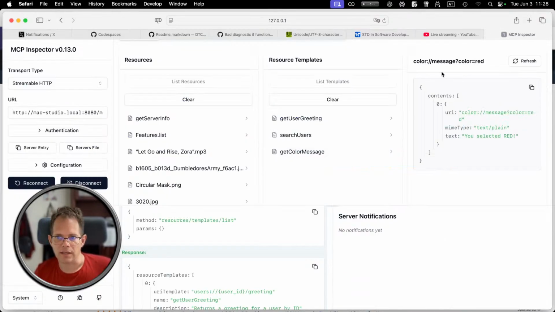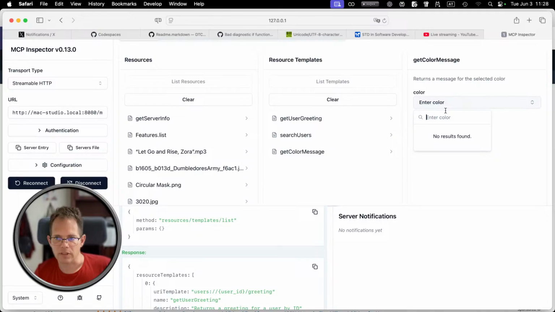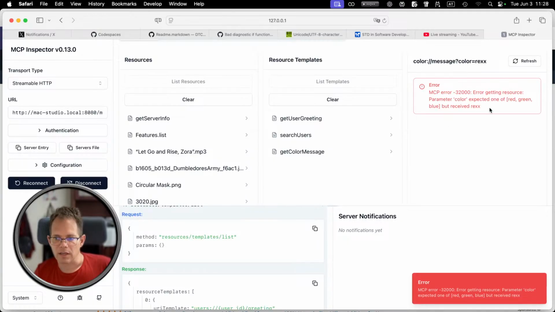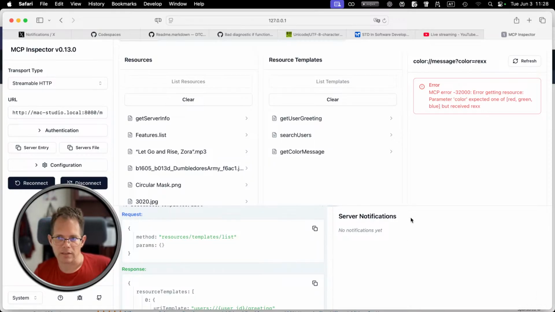And if you enter an incorrect value, something that doesn't exist, well, it was expecting color, one of red, green, blue, but received rex.